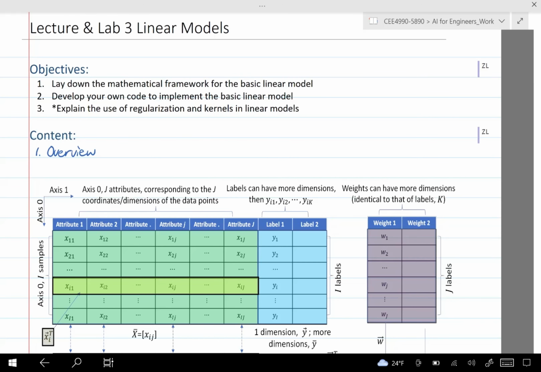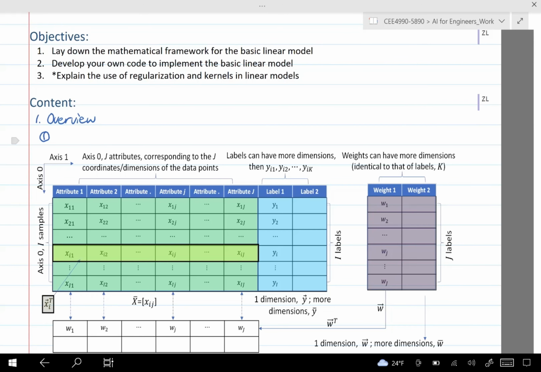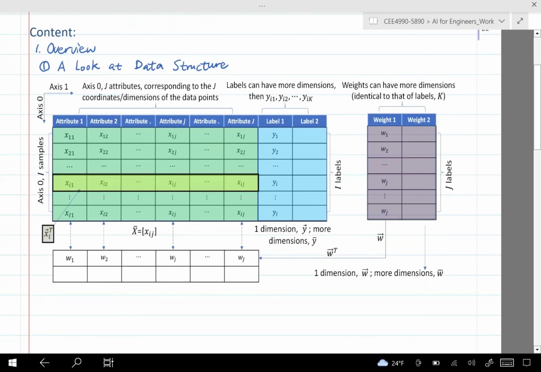First, let's have an overview, and I want all of us to take a look at the data structure first. We did similar things when we were talking about the AI tools. For example, NumPy and Pandas all have their own data structures. Actually, they share a lot of things in common. And also, when we were talking about the data in machine learning in general, I also offered some information about data structure. Here we got another one. It's the same thing, but it's a little bit more customized for machine learning, for linear models.